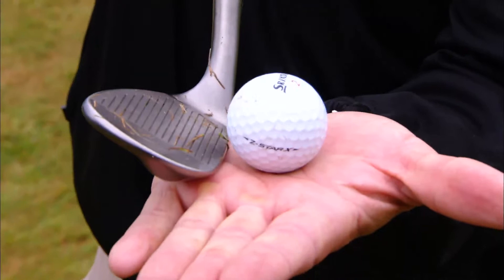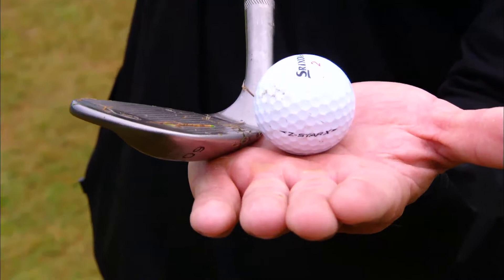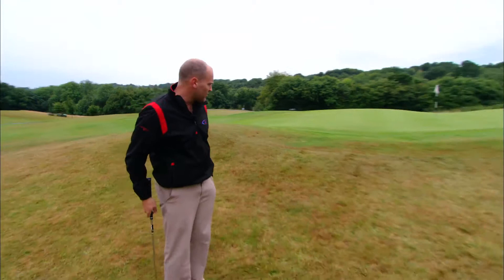I'm going to demonstrate for you. Here's the ball in my hand. Now as soon as you're like this, you can get to the back of the ball. But as soon as you open it up like Mickelson does, you're virtually in the middle of the ball. Now I'm going to teach you how to play a lob shot where you lead with the left edge to get the ball up in the air. Now it's close to a shank, but it won't be a shank if you play it correctly.